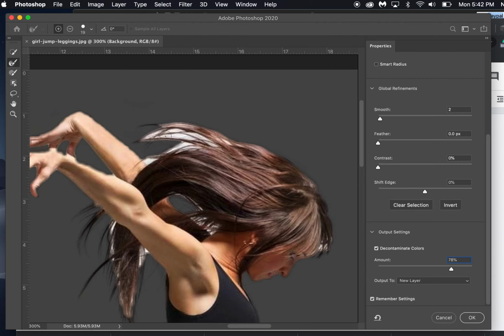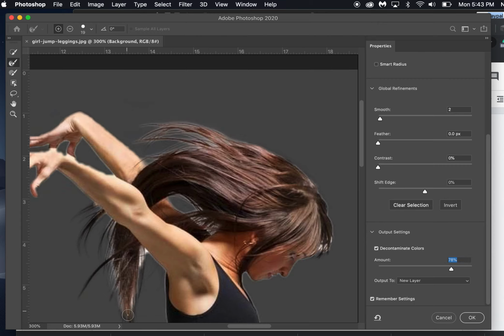Instead of having to go in and use one of the selection tools to get all of this cleaned up, I can use this second tool here. It's called Refine Edge Brush Tool. So I've got it selected. It's on the plus. My size is 19 pixels. That should be good. And if I just run it around the edge of the hair, it's going to go in and it's going to guess, it's going to get rid of the white and only keep the parts that we want. So it really is pretty awesome what it can do. It's going to make it so that our selection doesn't have any background so that we can see through there.